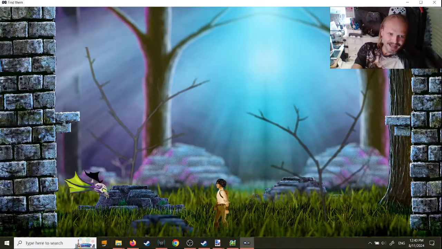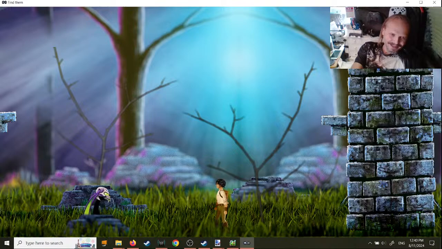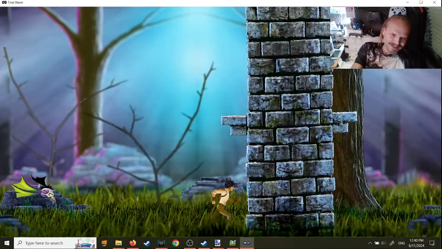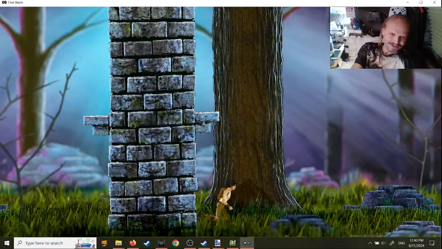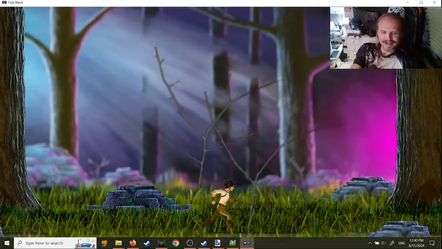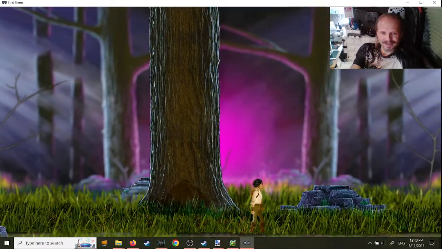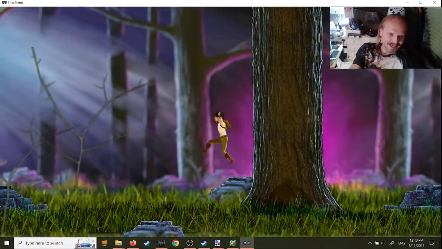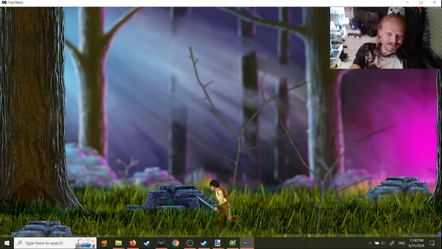I got AI added into my skull. It's just an attack. It follows the player. I redid some of the background. In case you just joined, got my little sword.